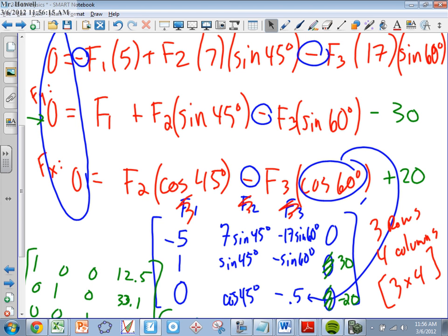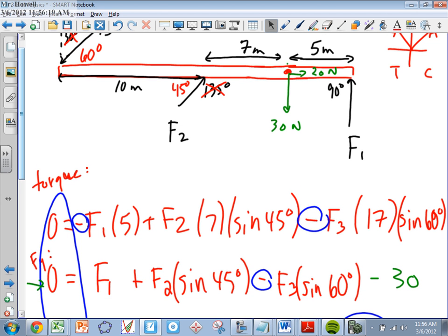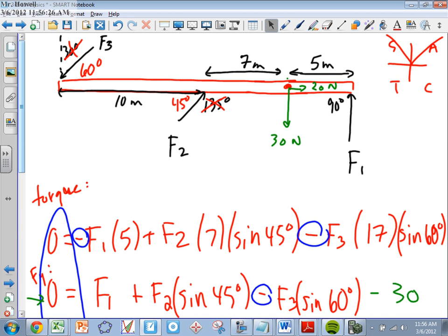The minute we go back and include the pin, we include the pin forces, we have to include them in some of the forces in the x and some of the forces in the y. Here's a tough question for you. Why aren't the pins included when you look at the torque? Here's the torque equation right here. Remember this torque equation? Why aren't the pins included in the torque? Because the pins really don't define how much the torque is, because it's just keeping it in place. Very good. The pin's force is just keeping it there.